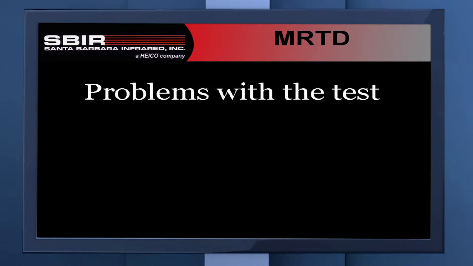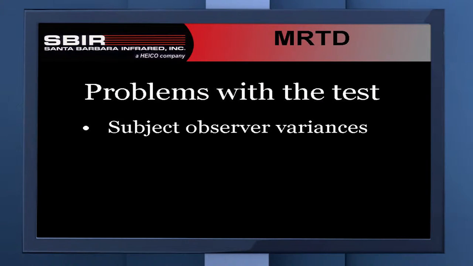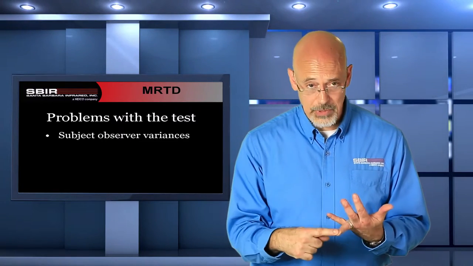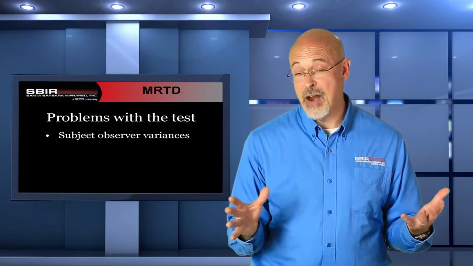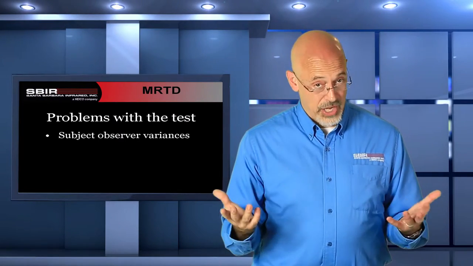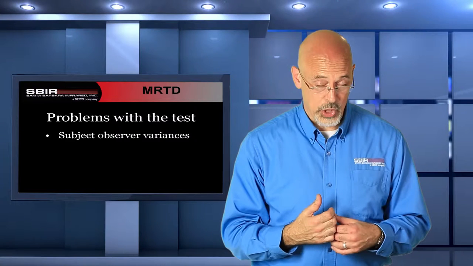So what's also important to note with this test is that there are some problems. So let's go through those. The first problem we have with the test is that it's subjective. Human observers are not that reliable. They don't produce the same result all the time. They get tired through the course of a day, they've had arguments with their spouses, they've had their coffee, they haven't. All these elements impact somebody's ability to see something. So you don't get reliable, repeatable results from an observer. The way this can be dealt with is to have multiple observers doing measurements on the same camera multiple times and try to average out that variability. But that's costly. But that's one way to try to deal with that subjective problem.